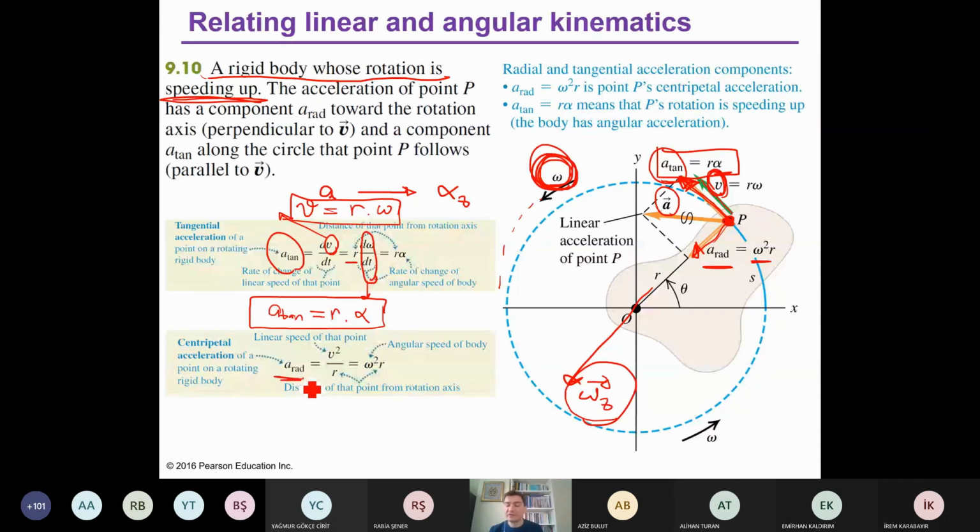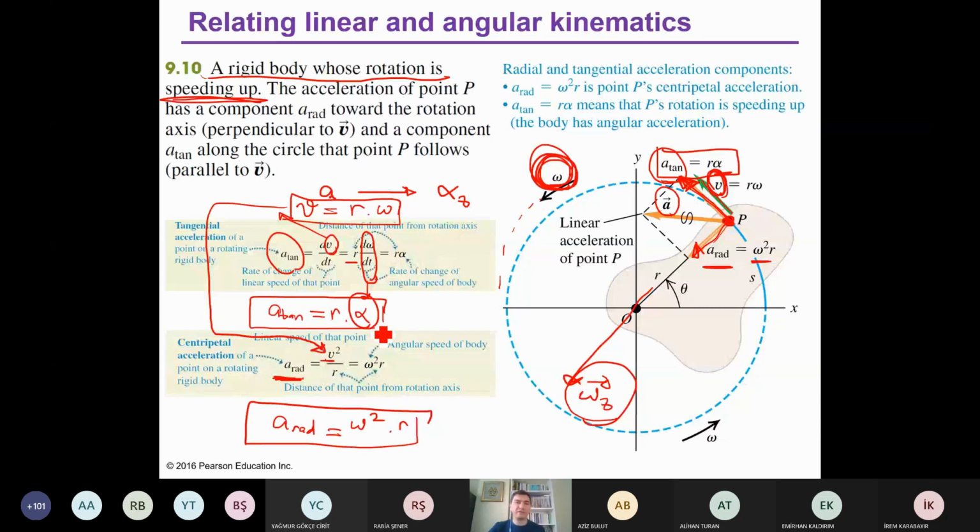In circular motion, radial acceleration is given with v squared over r. Instead of v here, just use again this expression, put it there. Then we will have omega squared r squared here, then another r we have. Then this r will cancel, the r will come from this expression. Then finally we have a radial is equal to omega squared times r. We have tangential acceleration and radial acceleration in terms of angular acceleration and angular velocity.